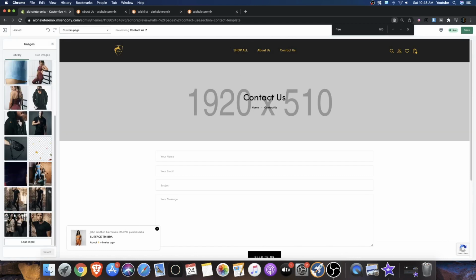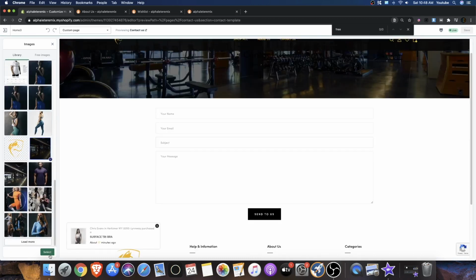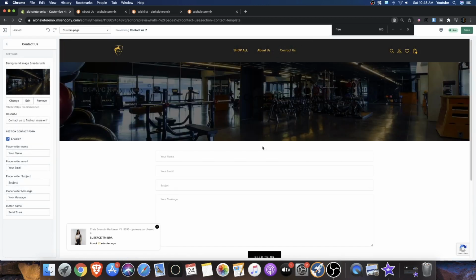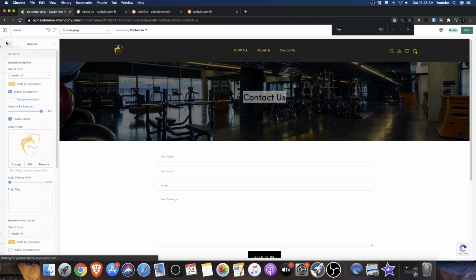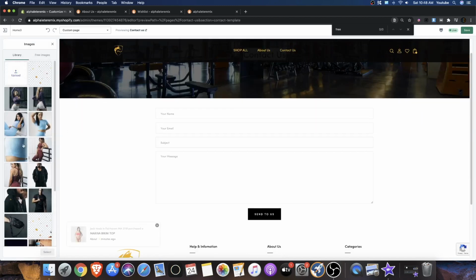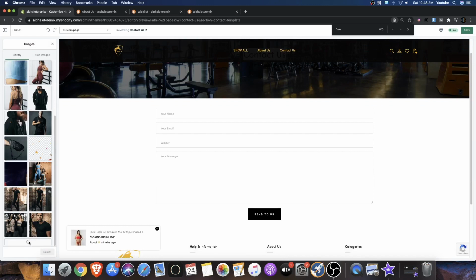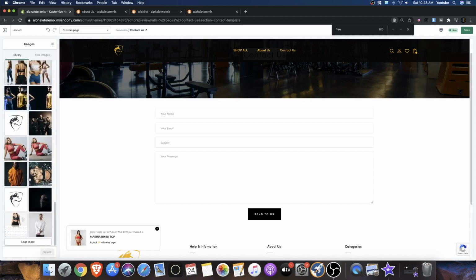So once again, if I want to select, let's say, the picture of the gym that I had, let's say this is the picture. I can have this picture and it will say something like contact us, but ideally I would want that to be a lighter version of text. So I would have to go into my settings and make those edits, but you can make the changes for the actual banner. So maybe I need something a little bit light colored. I don't have too many banners here, but this is just a quick example.